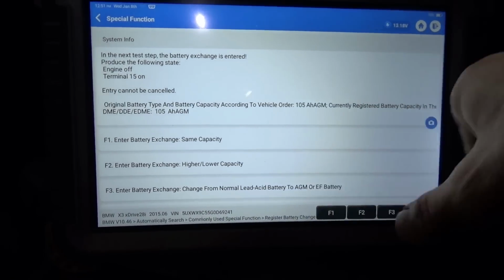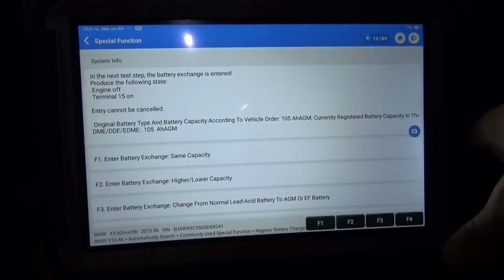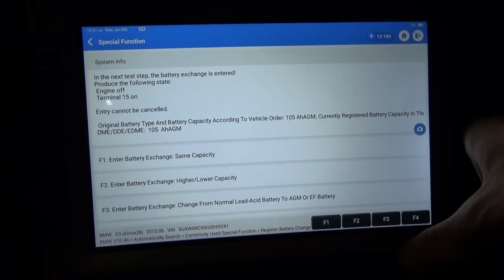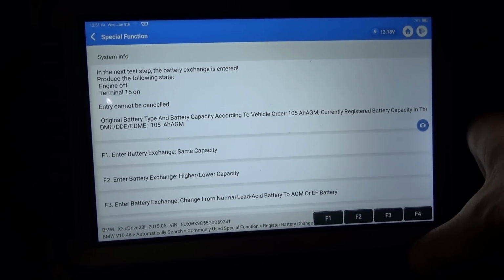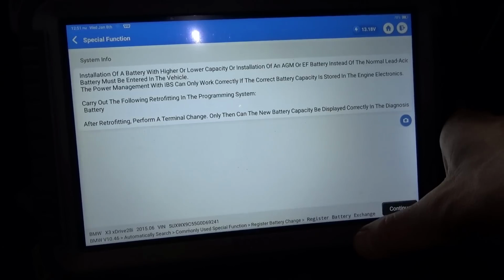Alright, so let's press F2, enter battery exchange, higher, lower capacity. Since the original one is 105 amp hours and we're going down to, well, it doesn't say how many amp hours this one is.